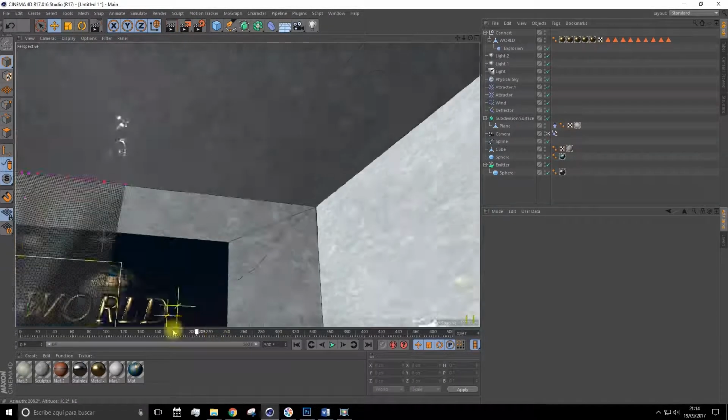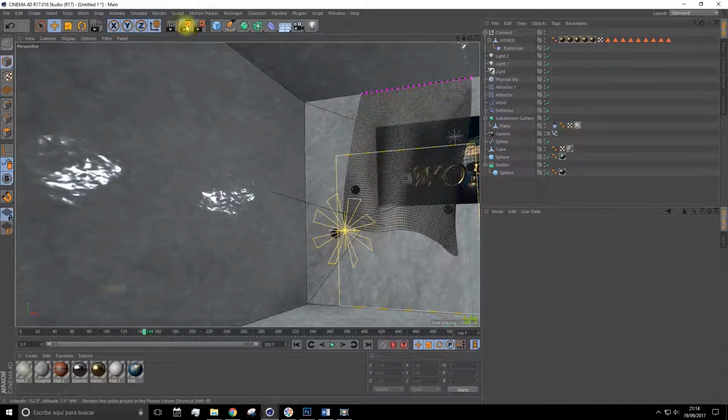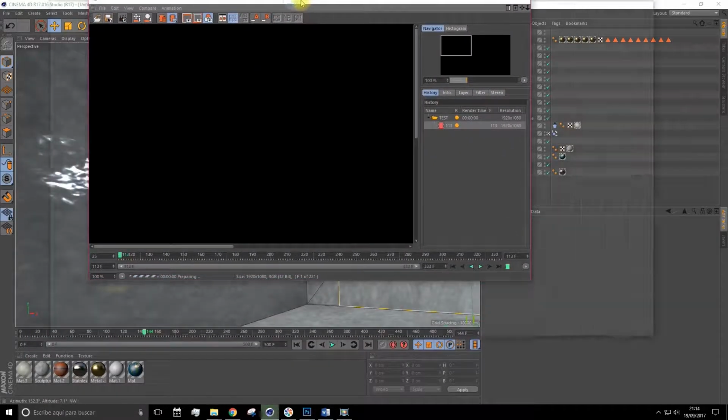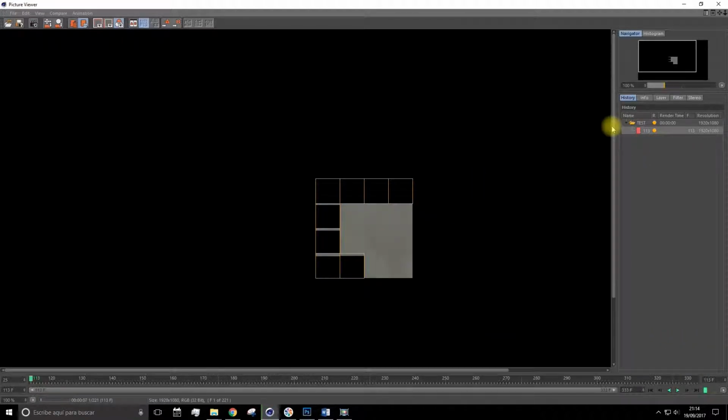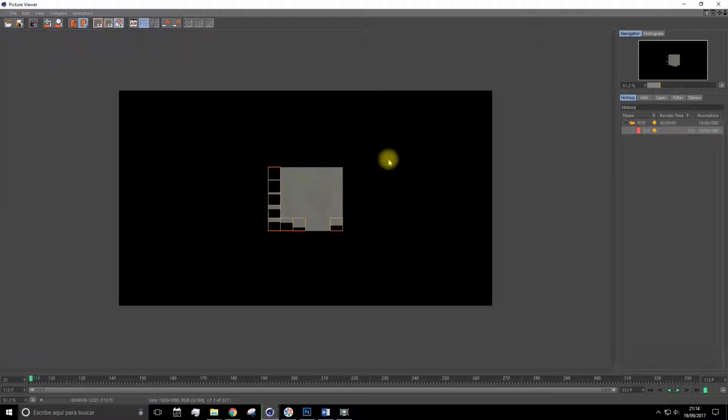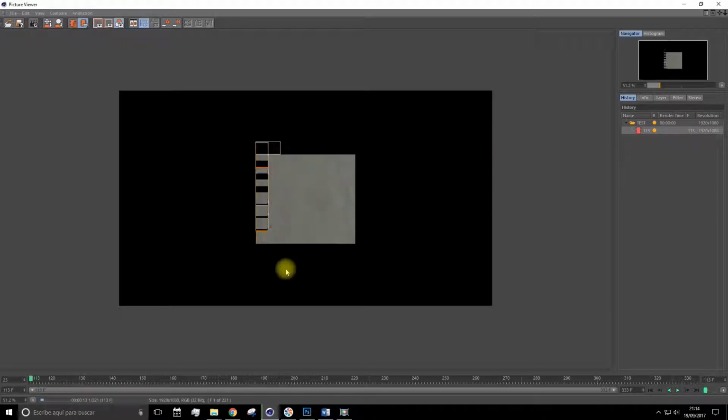Now, if we select Picture Viewer, we'll see how the image is generated from frame 113 to 400. So we'll leave this to finish the process. And when it's done, I'll show you what it looks like.